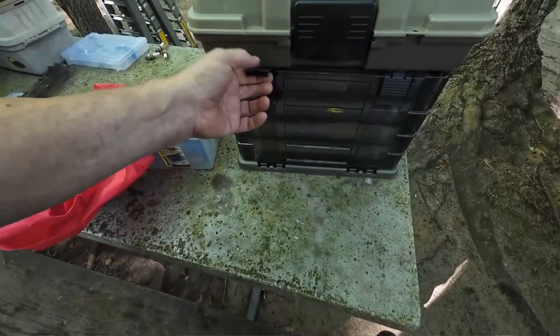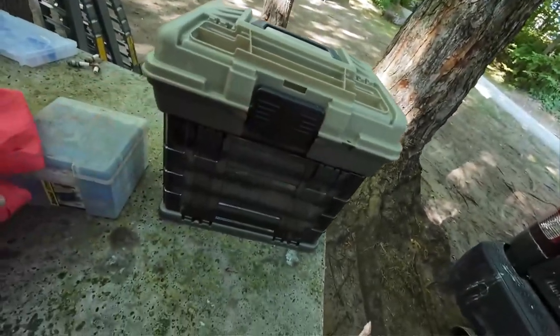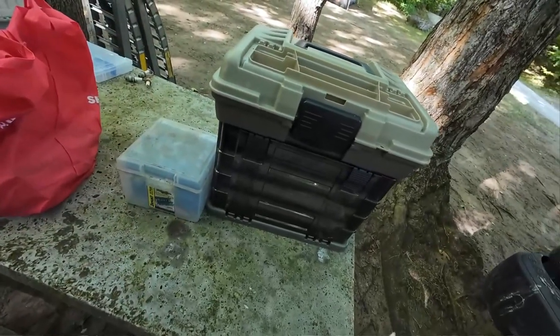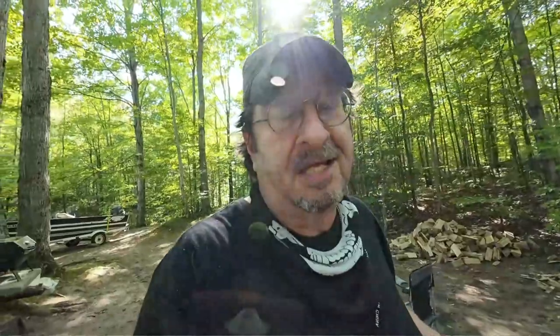I know what I will do though — I will buy the exact same one so they match, and then it'll be just the same thing. I don't know if I'll get back into the lure buying thing, but I have a feeling I will, especially now that they're so easy to buy online. You can get lures online that you can't normally get here at Canadian Tire or whatever. I don't want to drive all the way into Cabela's in Kanata — that's not my thing, but that gives a bigger selection.